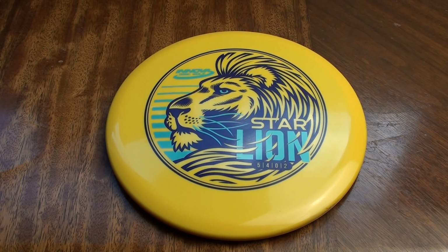I think it might be better for more experienced players than a new player, but if you're a new beginner type player and you had this disc, I think it would be a really nice kind of chip hyzer disc for approaches and shorter holes when you don't have a lot of arm speed. I'm not getting much distance out of it personally, but it is something that I feel is pretty accurate and consistent overall, and definitely a solid addition to the Innova lineup. That is my review on the Lion. Not a whole lot else to say about it.